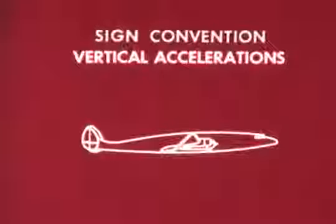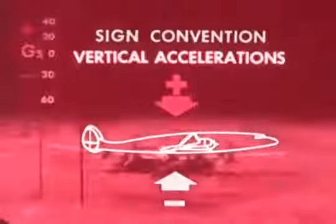Now let's shift to a head-on view to better see the vertical accelerations. Again, the same three impacts. At the main gear barrier, accelerations were generally moderate and cyclic. But the center of gravity registered a plus 43 Gs and a minus 54 Gs. This was only a local condition, not affecting the remainder of the aircraft. A moment later, the nose gear barrier impact. At station 195, the peak accelerations were plus 39 Gs and minus 31 Gs. Again, only a local condition.